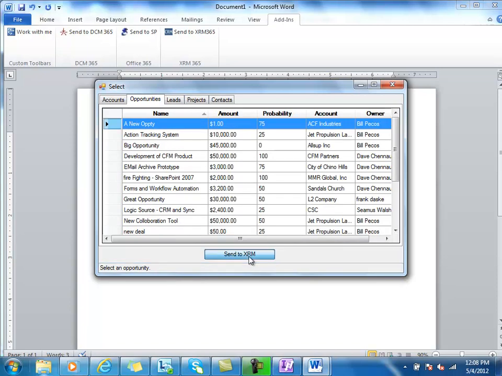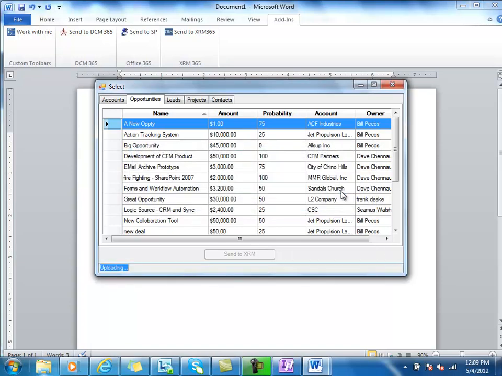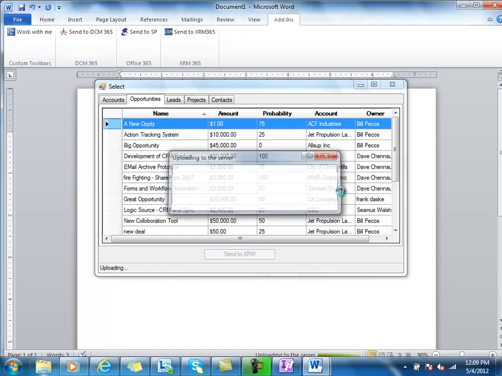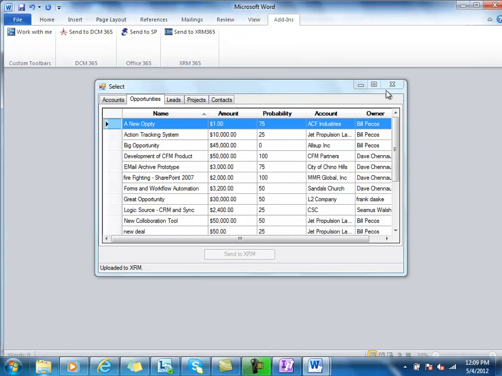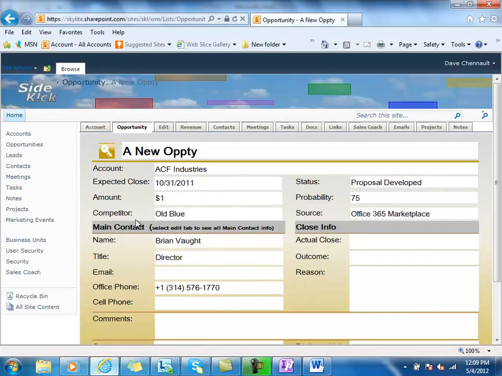I'm going to go ahead and send this file up into the cloud, and I'll give it a name. Let's call it an important file, and say OK. So now it'll copy the file from my desktop up into the cloud. And we have similar integration written for Outlook, PowerPoint, Excel, OneNote. So there's a lot of deep integration with Office, and it makes it very easy for you to work with various documents and emails, etc., that are important to you.